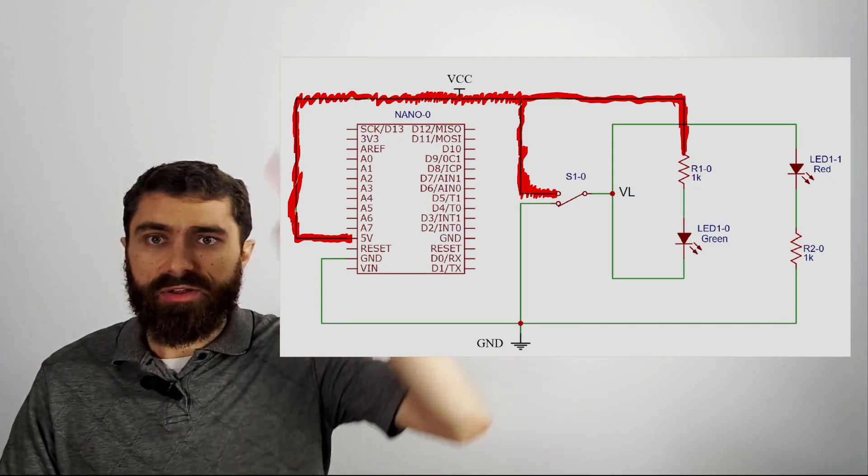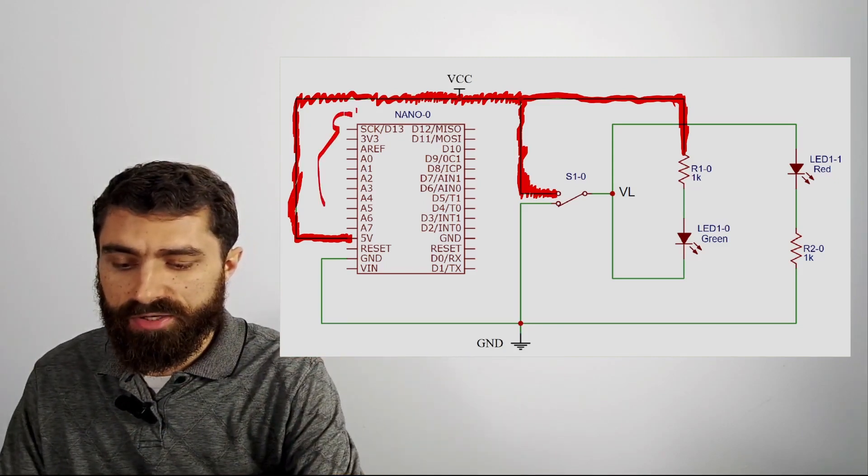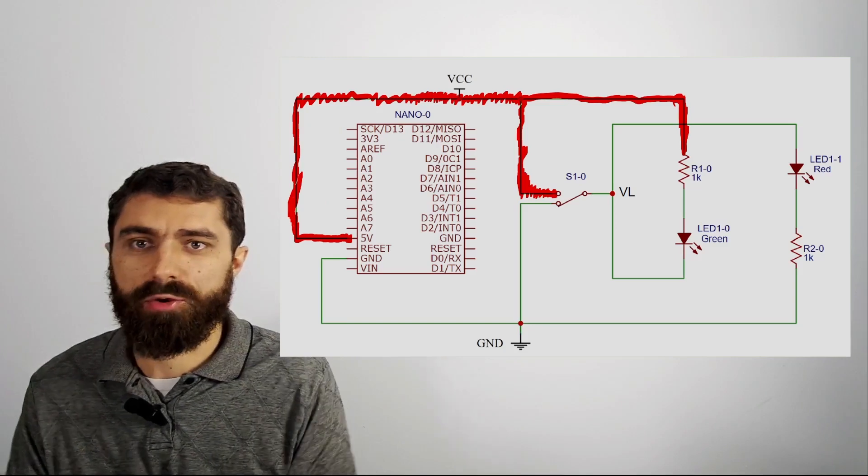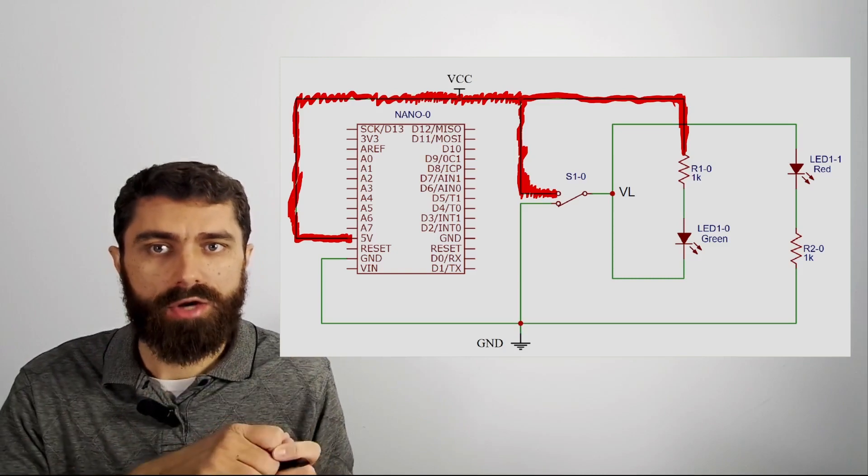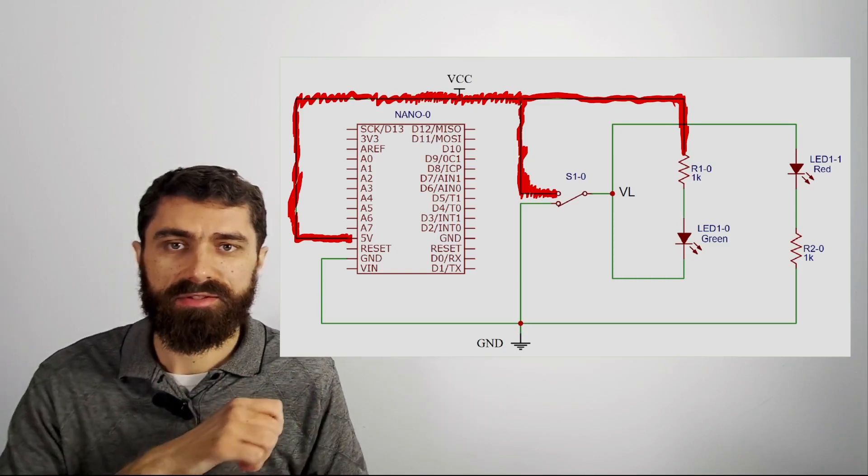Remember, a node is an uninterrupted segment of wire. So here's your segment. It's kind of a weird shape, this whole highlighted red piece. But that whole thing is one node. Okay, so that's one node.